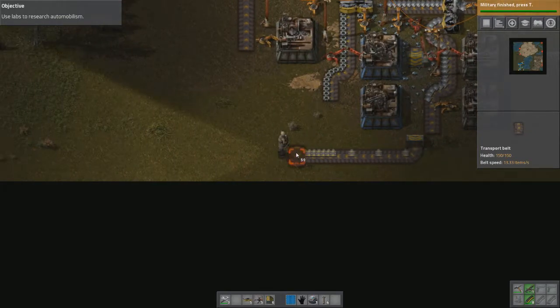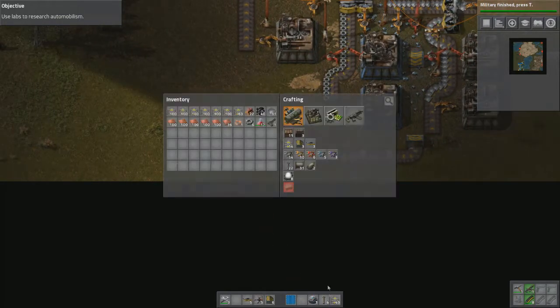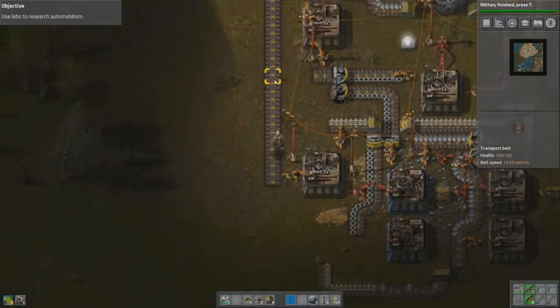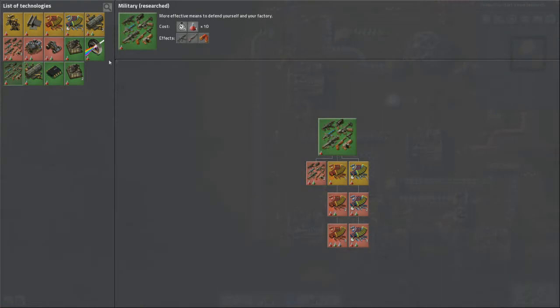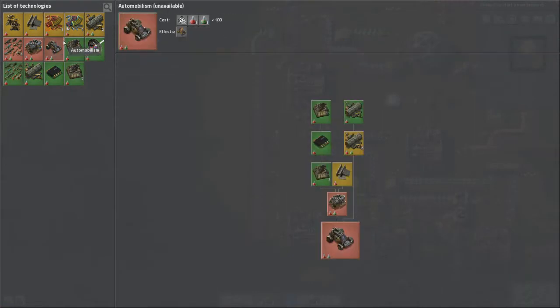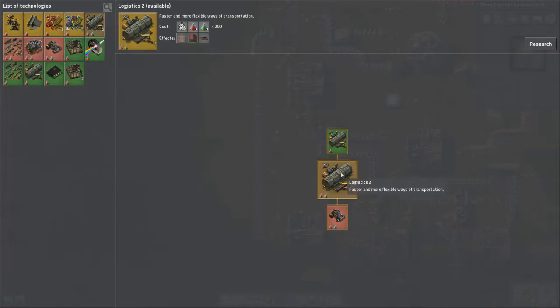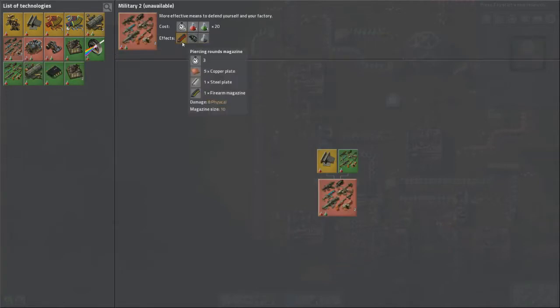where they will then go up to be inserted to the second green science machine, which that stuff's starting to build up too. So we're doing pretty well for ourselves. Now what will this get us? Fast tunnels, fast splitters, and fast belts. Neat. Ooh, piercing rounds. Ooh, grenades. Ooh, military science!